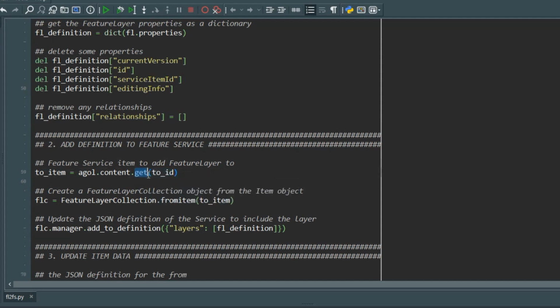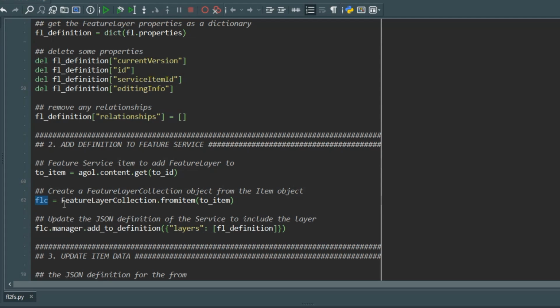The get method returns an Item object, which we'll assign to a variable called toItem. We're then going to use our FeatureLayerCollection class, and we're going to create a FeatureLayerCollection object using the from_item method and supplying in our Item object above. We'll assign that to a variable called flc that represents a feature layer collection.